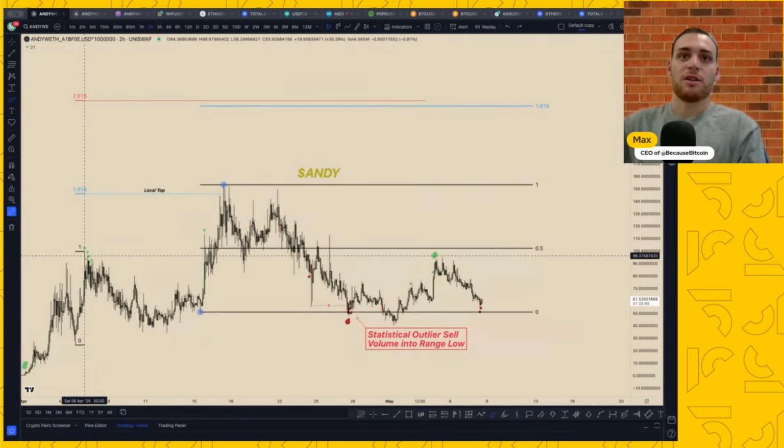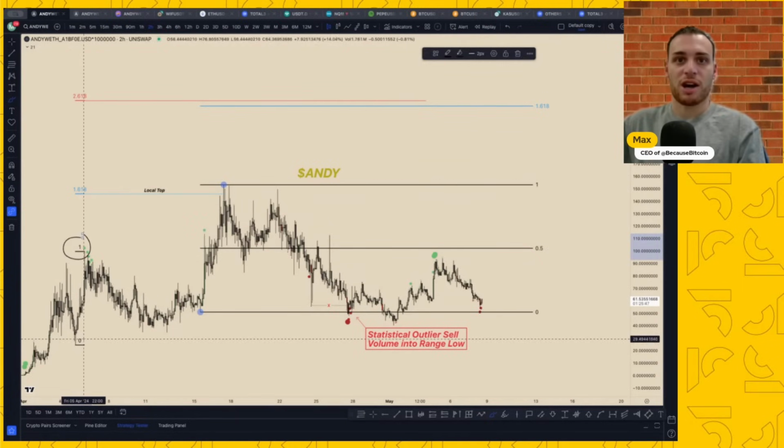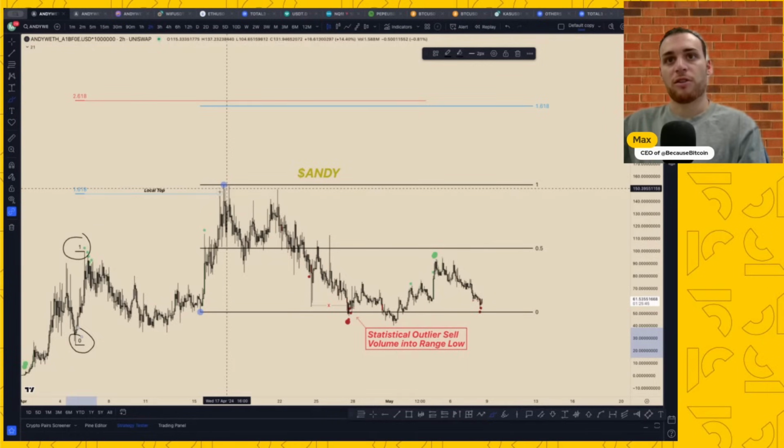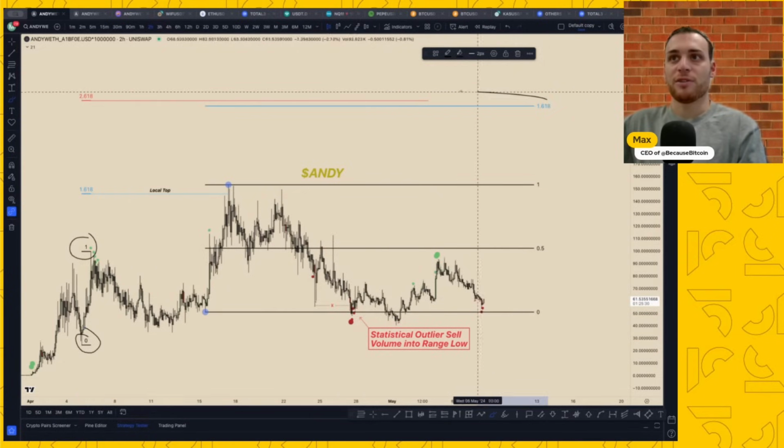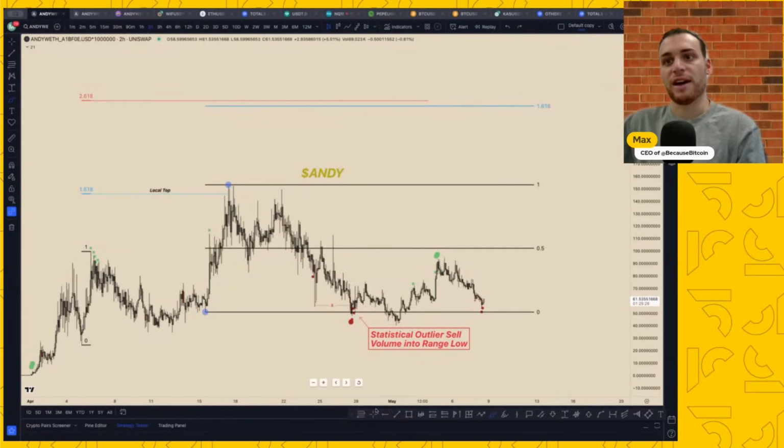Funny enough, from this first range, so again, range high to range low, our first local top was this 1.618. The 2.618, which we now know is in play because the 1.618 played from our first consolidated range, is actually right at the 1.618 for our fresh range. So lots of confluence up here, just over 200 million. We'll be keeping a very close eye on all of that.